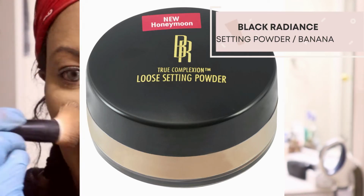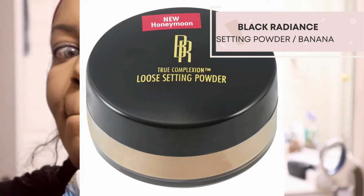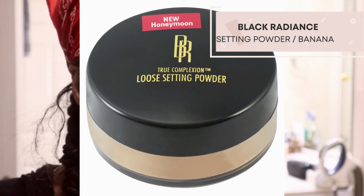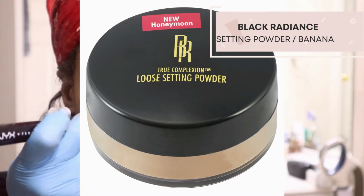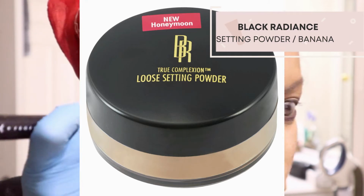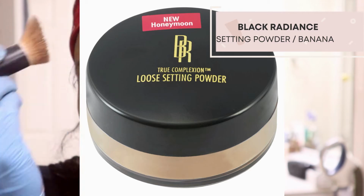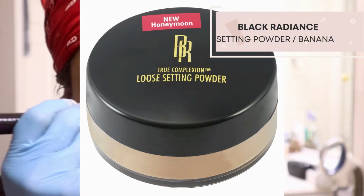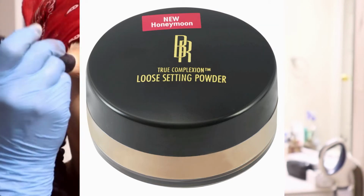I really like this powder and it's very affordable. See, I went in a couple times and still no dryness under my eyes, so that's pretty good. Okay, I'm gonna just take whatever's left to go around my face.